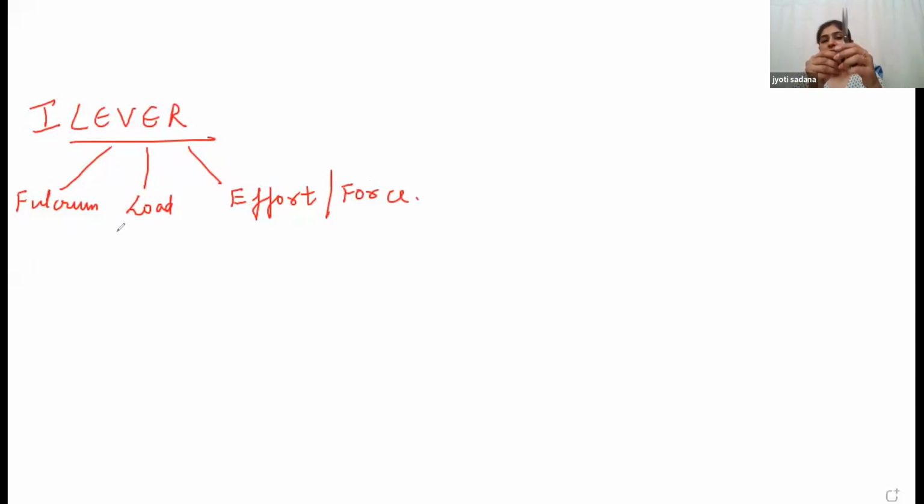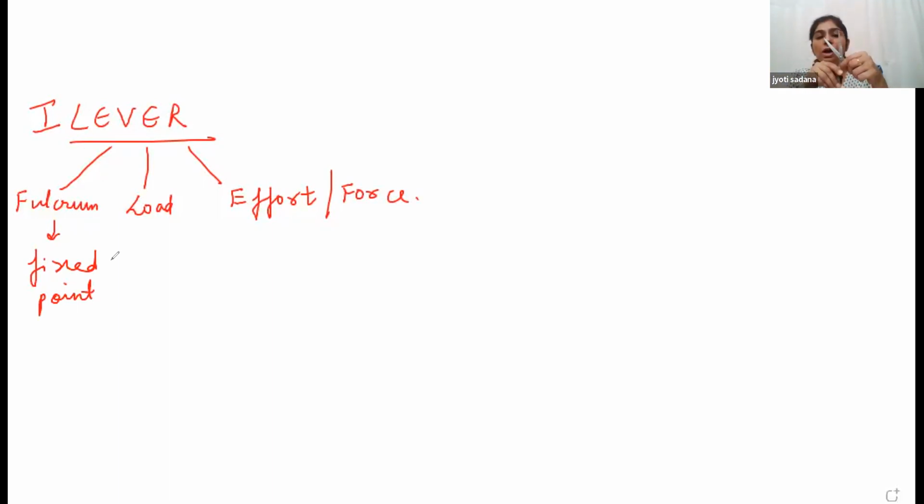Okay. See, in the scissor, everyone please see the fixed point. Can you tell me where is the fixed point? Fixed point is which does not move. Okay. So in this scissor, which is the fixed point? Everyone can see I'm moving the scissor. Can I say this is the fixed point? Yes. So this is the fulcrum in this scissor. Fulcrum, the fixed point. So in this scissor, I say that in the middle there it is a fixed point. We say that this is the fulcrum.